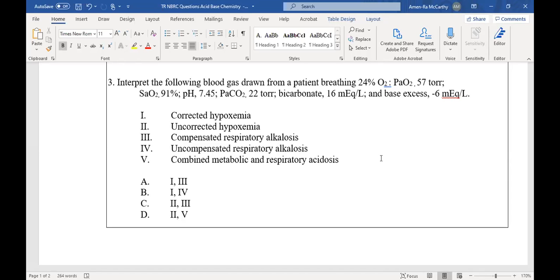You don't have to say mild, moderate, severe. You just say uncorrected. If they're on oxygen and the PaO2 is in normal range now, like 85, then you have corrected it. That's corrected hypoxemia. If you got them on some oxygen and their PaO2 was 150, 200, 300, it's overcorrected. You've got to back down off that oxygen. All right. Last one.